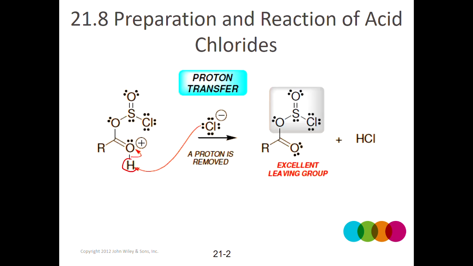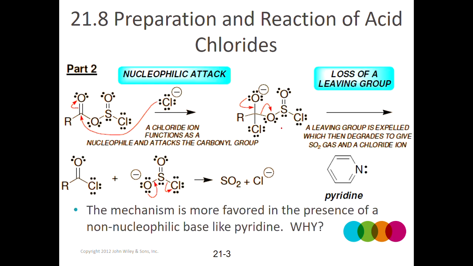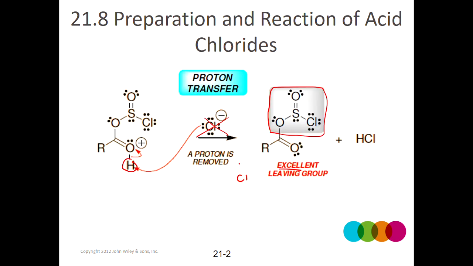But pyridine would probably be picking off this proton rather than chloride, assuming that you're following a procedure that involves a weak base like pyridine, and most do. So that's typically what we would see. And once we form this intermediate, we can think of this group here in gray as a very good leaving group. And so what would happen next to that structure, which is right here, is a chloride would attack the carbonyl carbon. Right? So it's a slightly different perspective, but instead of picking off a proton, the chloride would then be free to attack this carbonyl carbon and shift these electrons up.